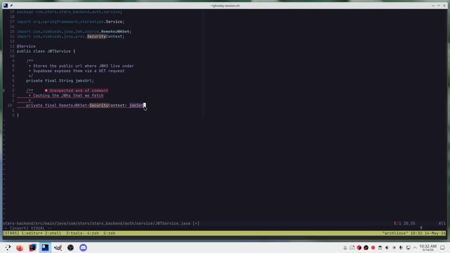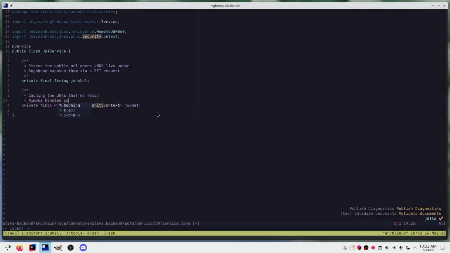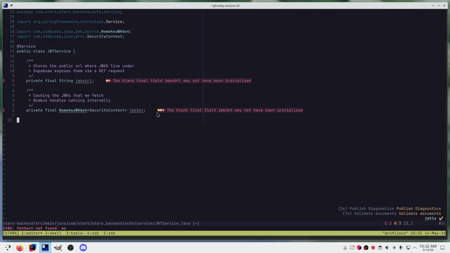If it is, great, let's reuse whatever is inside this JWK set. So the JWK set is responsible for holding all our JWKs. Let's just say Nimbus handles caching internally, so we don't have to introduce something like Redis.